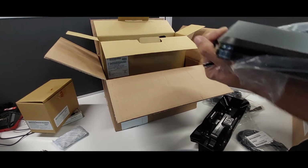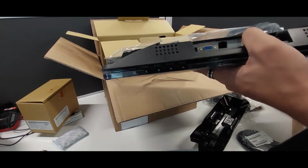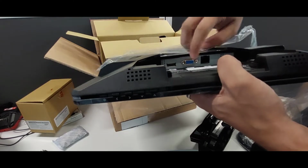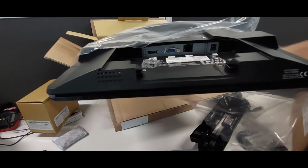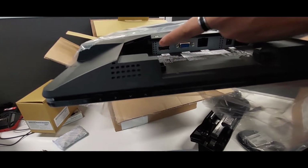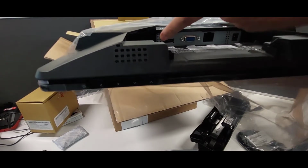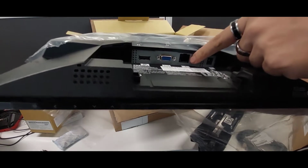What you will do is determine which connection you need for the point of sale for your display. So it'll either be DisplayPort or VGA. If you are going with a Toshiba TCX 800, which is what we would sell, you would go display. When I say display, that's the name of the cable. It's like an HDMI cable, but instead of two corners being cut off, it's just one. Then you use this connection here for the power.